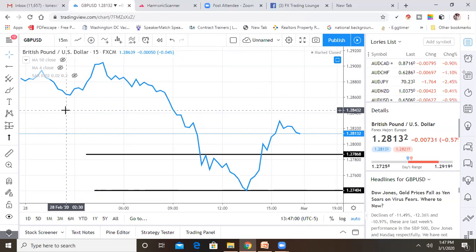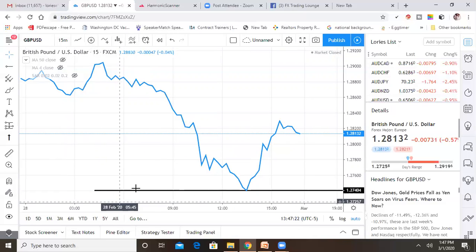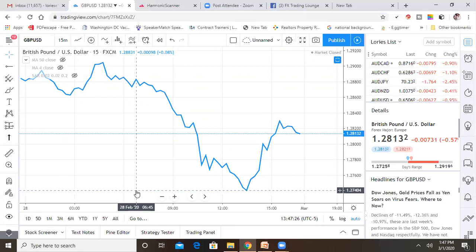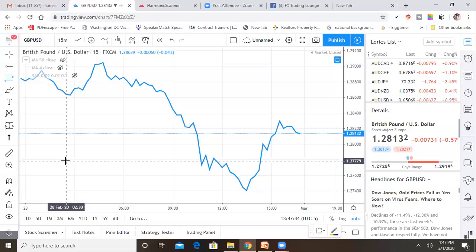Now, for those that are using charts, I'm hoping you're not just using the broker's site. If you're going to use anything, try to come over to tradingview.com. This is where the traders play. This is where all the charts are. It is not specific to any one broker, so you're going to get raw pricing right here. There's different pricings that you can do. Sign up for the free program. I have Pro Plus because there's a couple of other charts that I enjoy looking at. I like trading with Renko candles, looking at multiple charts at one time. But if you need to use the basic program, please use free, because this is going to give you a better platform to start trading on.